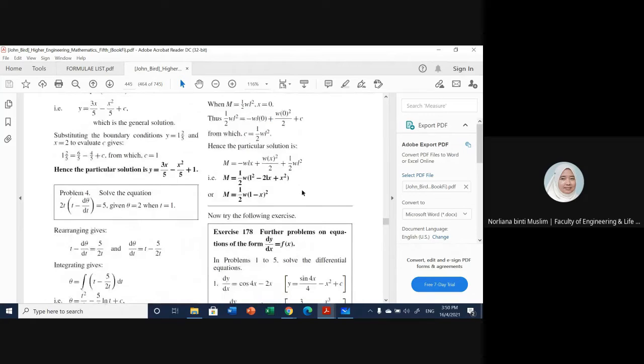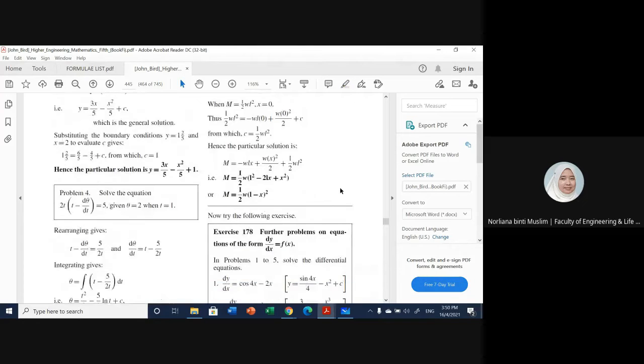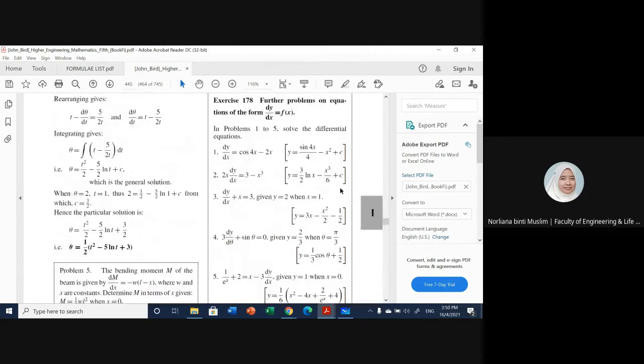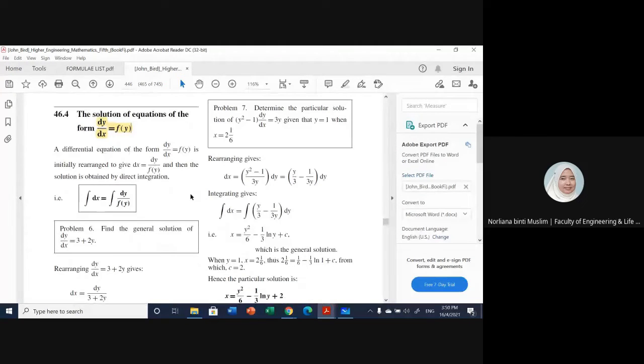Okay, and then we have number two. The form, I just want to highlight first what is the form. You are going to see later on in detail. Number two, it has different general solutions in this ebook. In the box here, you have this form. This is one type of the general solution.